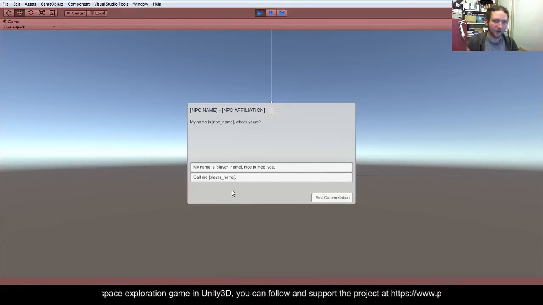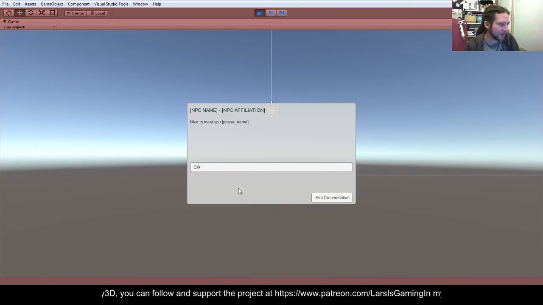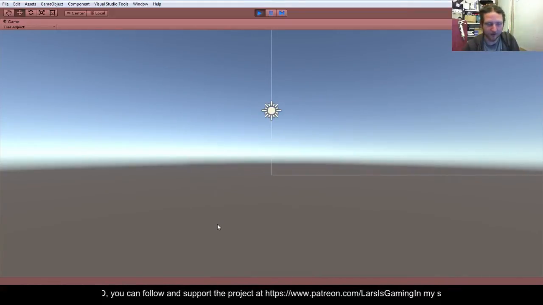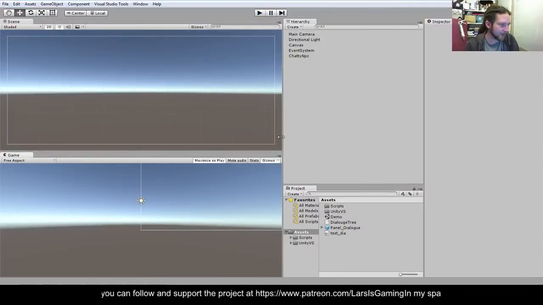This does limit us in that we can only have 3 options in the tree, right? Which could be a limit, or it could not be. At the moment, I don't see there being any more than like yes or no options, because the dialogue system in the space game is going to be pretty simple. But I think to expand this, we should have an option with N options, which will generate buttons on the fly, which I think will be a better solution. But for now, this is what we're going to do. So, yep, call me player name, nice to meet you player name, and then this is an exit node, so we've got exit. So let's look at the code for that.